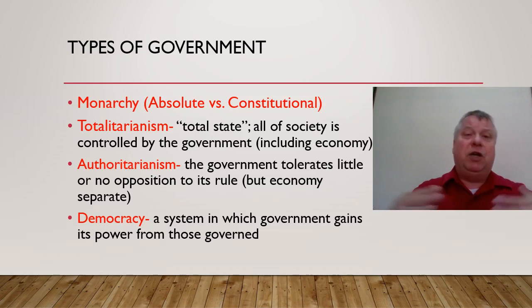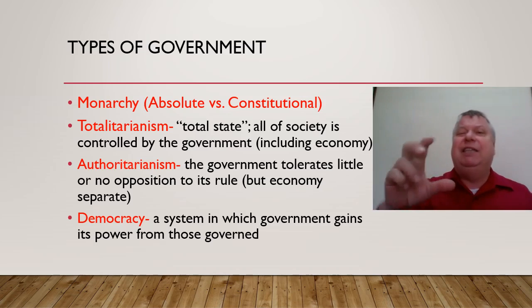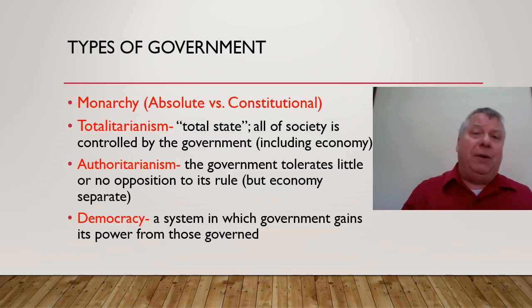Now, in some cases, monarchy and democracy have been combined, or monarchy is combined with some other form, which we call constitutional monarchy. A constitutional monarchy means that the king is there, but the king has to obey the Constitution. So in England, for example, you have a royal family, you have a queen, in the case of England right now, but the queen's power is actually very reduced. Almost all the power is held by Parliament. And in fact, there are very few powerful monarchs in the world today.